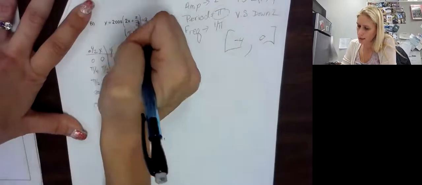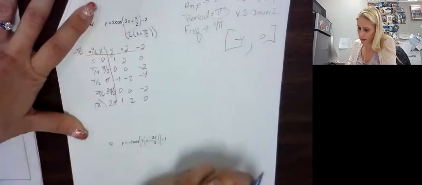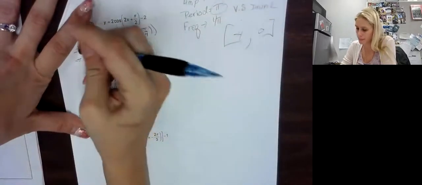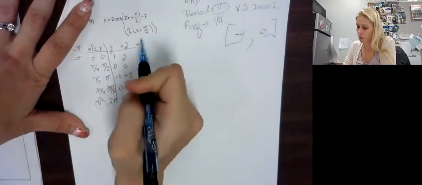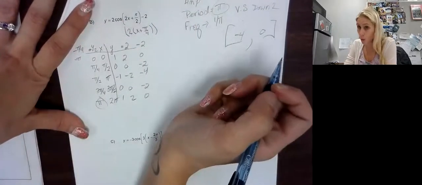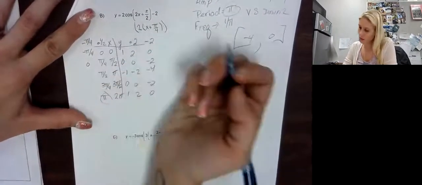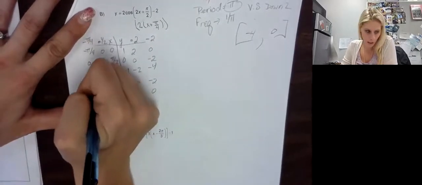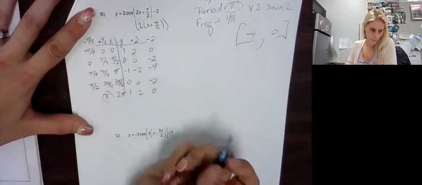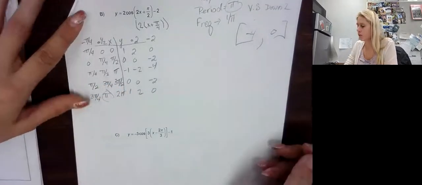And then plus pi halves. Well, that means I've got to subtract pi halves. So negative pi over 2. Oh, not pi over 2. Look, I made a mistake, guys. I have to go back to that factored form. So I'm not subtracting pi over 2. I'm subtracting pi over 4. Common mistake. So 0. Then when I do this, I get pi over 4, pi over 2, and 3 pi over 4. Again, subtracting those fractions if you need it.